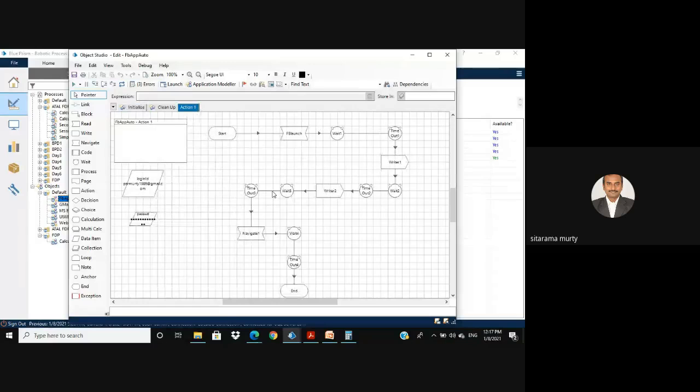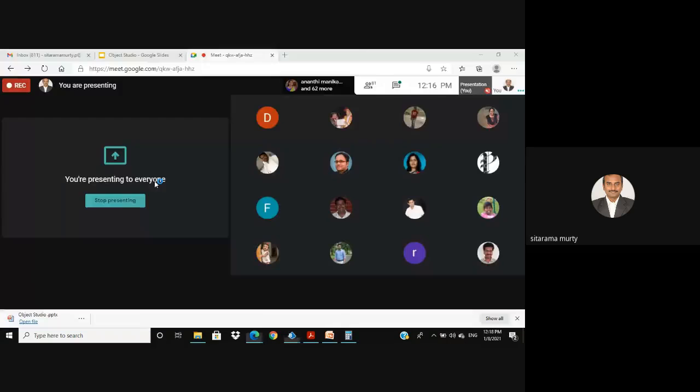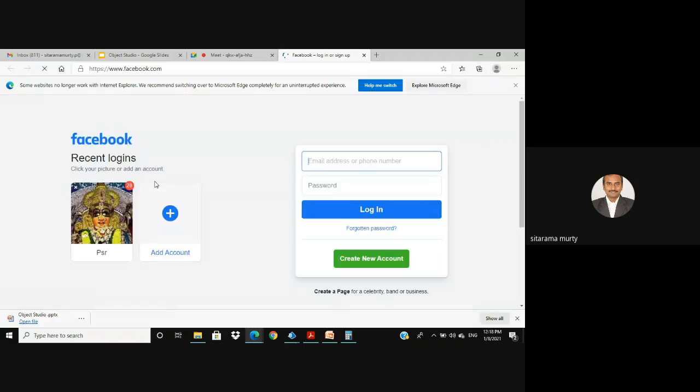This is a small action which opens your Facebook page. Okay, let me run it again. So it is launching in both the browsers. So now it is opening in Edge.